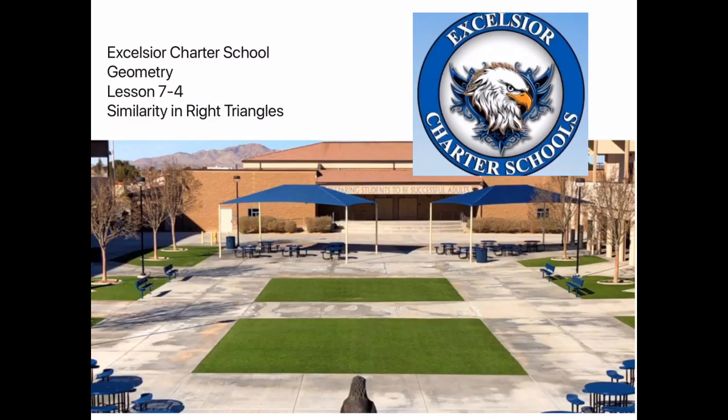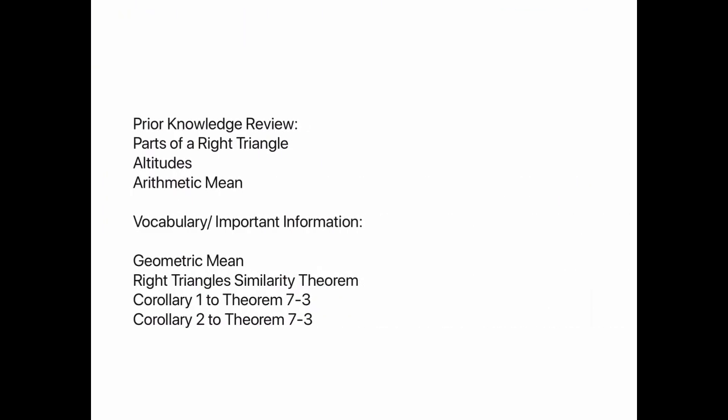Hi everyone, this is Miss S from Excelsior Charter School, and today we're going to be covering Geometry, Lesson 7-4, Similarity in Right Triangles. We have some prior knowledge we need to review before we get into today's lesson, which is complicated, and then we have our normal vocabulary and important information to go over as well.